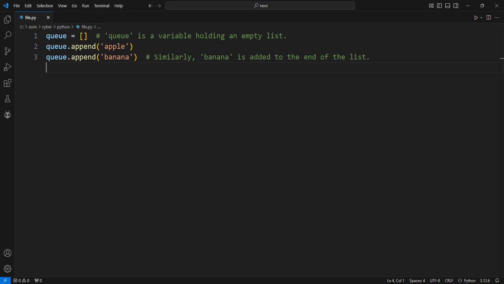The list now becomes apple, banana, with banana being placed after apple. Type of banana, string. Another item is added to the queue following apple.